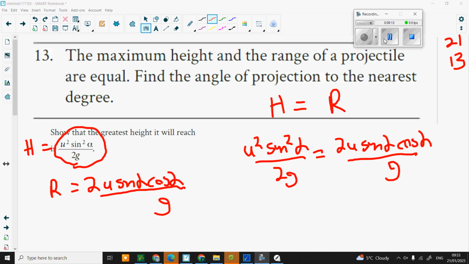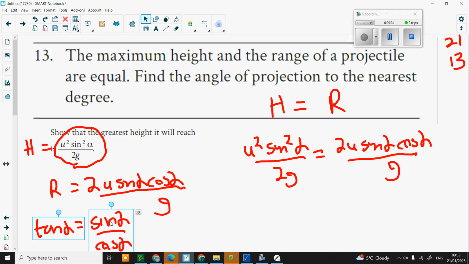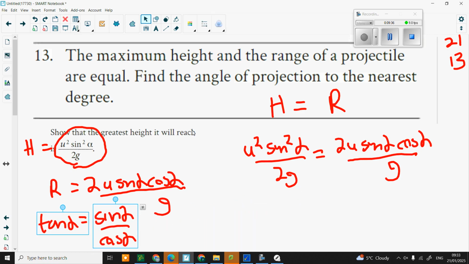Okay. Now, here's what I want you to do. Is everybody aware in the class of this formula that tan alpha is exactly the same as sine alpha over cos alpha? You don't know this one yet. It's on page 13 of your tables. So you guys are going to use that formula. You're going to become very familiar with that formula very soon. Okay? So off you go.